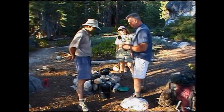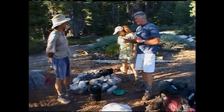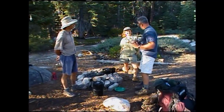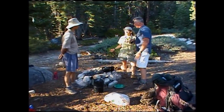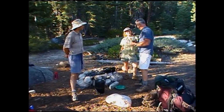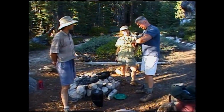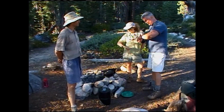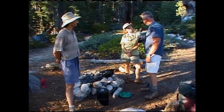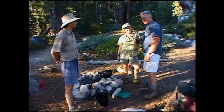Yeah. Well, this is a wonderful campsite. I can't tell you how happy Cameron and I are to be here. It's been a long day, a very exciting day, and an even more exciting day ahead of us tomorrow. We're going to eat, and it's almost 7 o'clock now. We're going to be in bed asleep by dark, don't you think? I'd say by 9 or so. With a good night's sleep ahead of us.